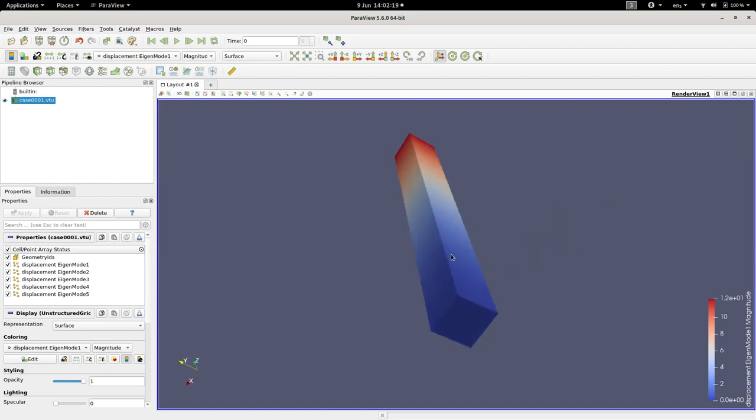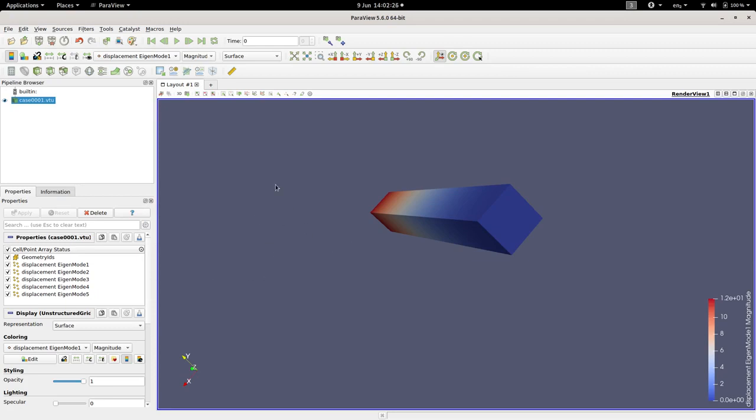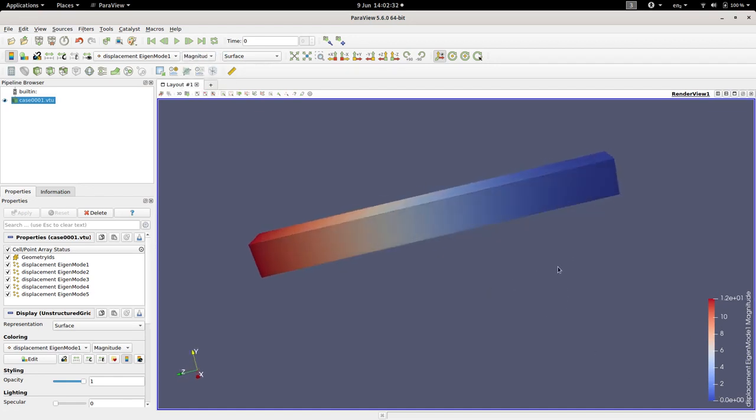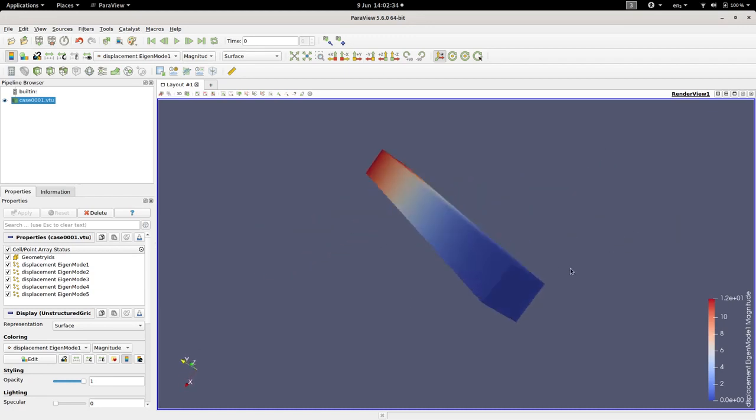So for each point of our metal bar, the displacement field is actually a 3D vector with x, y, z components, and we are coloring using the magnitude. So we can see right away that the face we fixed is not moving, and that's correct.